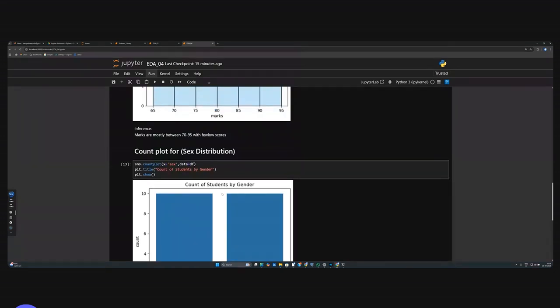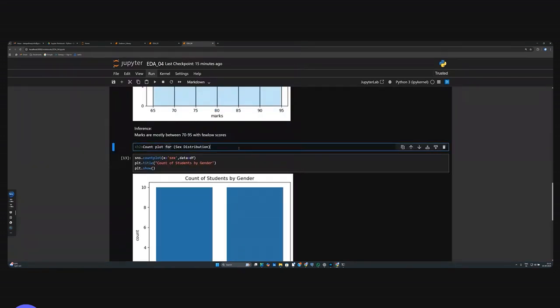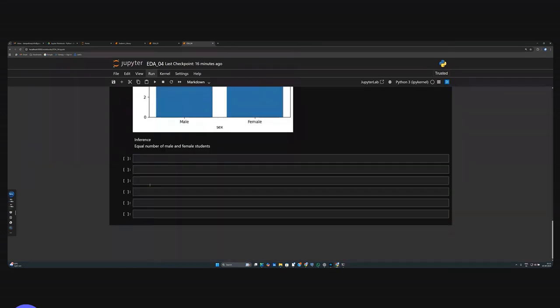Next one, I'll just copy this. Okay, oh, Control Z. I'll just put it here. Count plot is done, then hist plot is done, and now we'll look at the bivariate analysis.